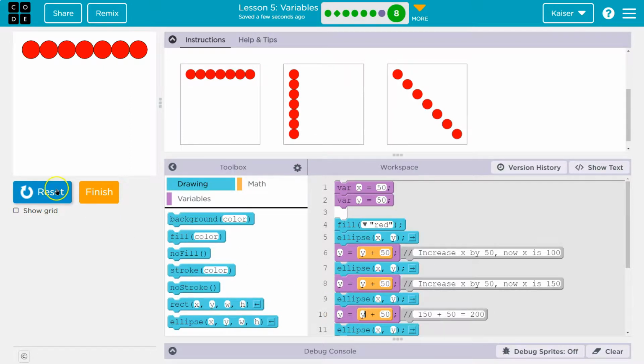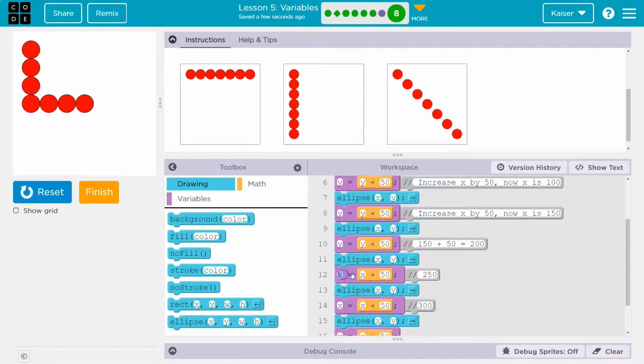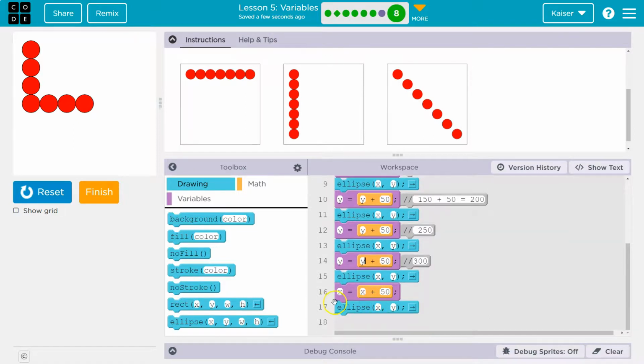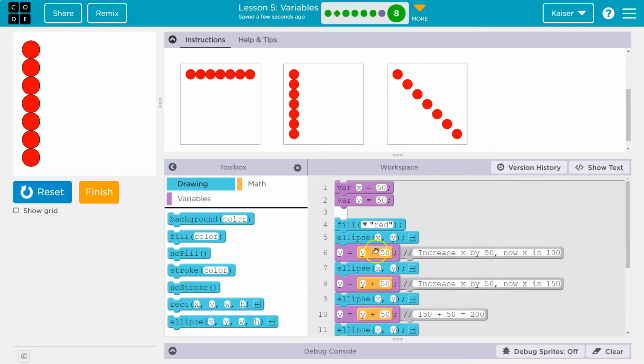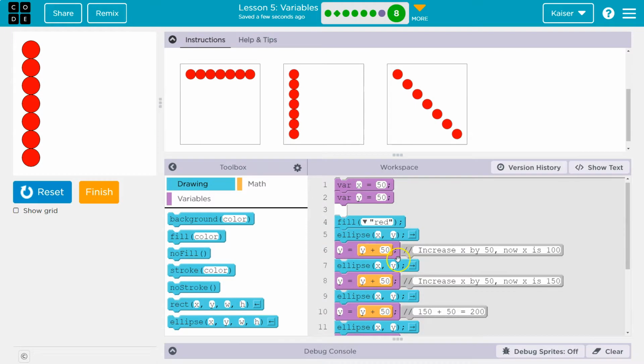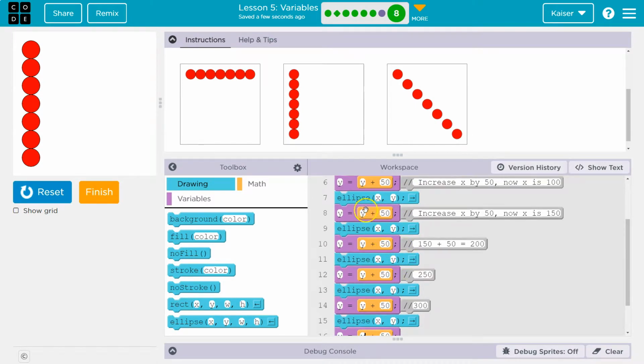Great thing about code, I'm going to run it right now to test. Hey, that's looking pretty good. Let me keep going. Because you can be wrong a lot, it's always easy to test often rather than test at the very end and have to hunt down that teeny mistake. Boom. And so this is going to do the same thing. It's just y. We're adding 50 to y each time. So the first time it's 50 right here, and it draws y at 50. And then it says, okay, old y was what? 50. 50 plus 50 is 100. So it draws it at 100. Old y was what? Well, we just said we made it 100. Now it's 150, and so on and so forth.